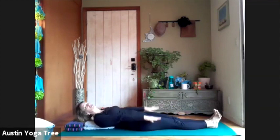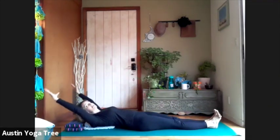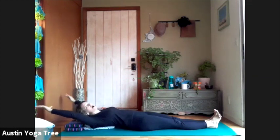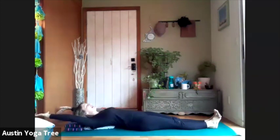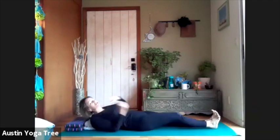And I want you to reach your arms up towards the ceiling now, and then let them float beside the ears. If you're up on props, they might not touch the ground. And I just want you to take a nice big stretch here. So you can spread your fingers, spread your toes, maybe feel like you're stretching your right side a little bit longer, and then stretch your left side a little bit longer. And then everything stretches. Big breath in. On your exhale, we'll float those arms back down.